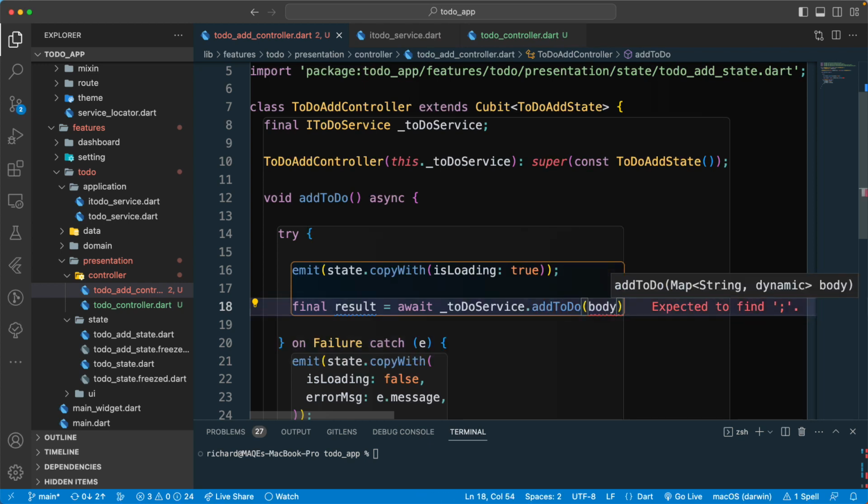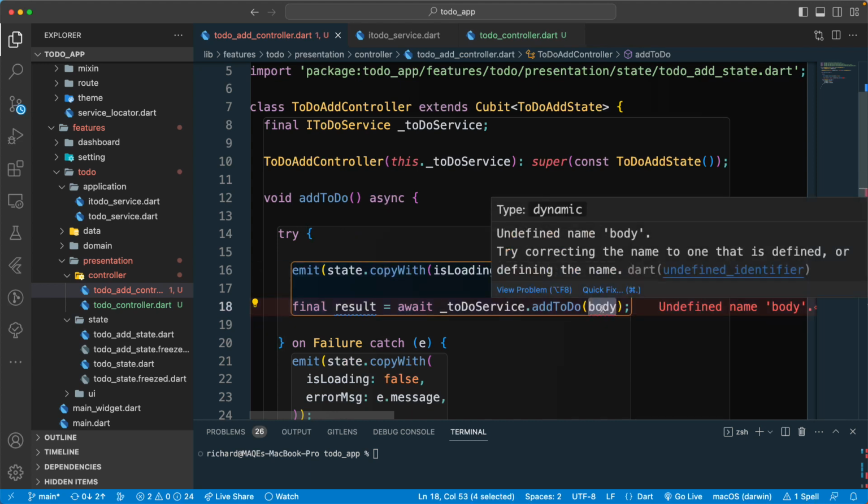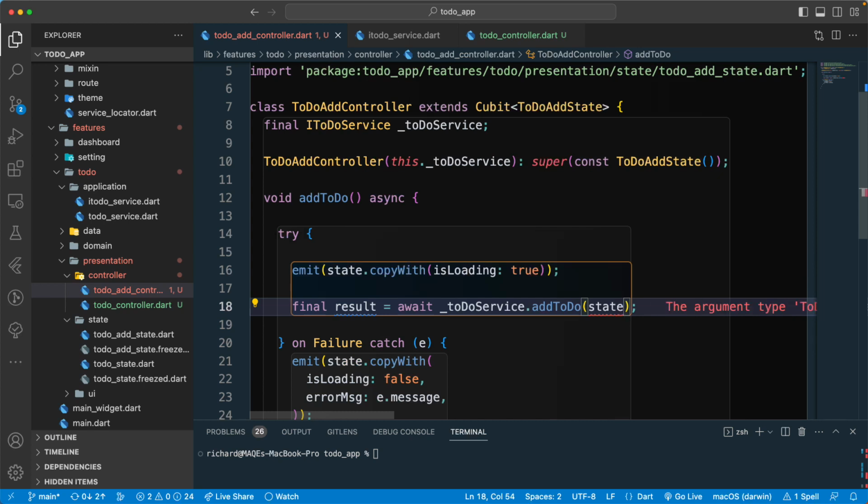So the body will be our, we already have the form data, right? So that will be from the state dot formData over here. So we need to fill in the form data before we can pass it in over here.